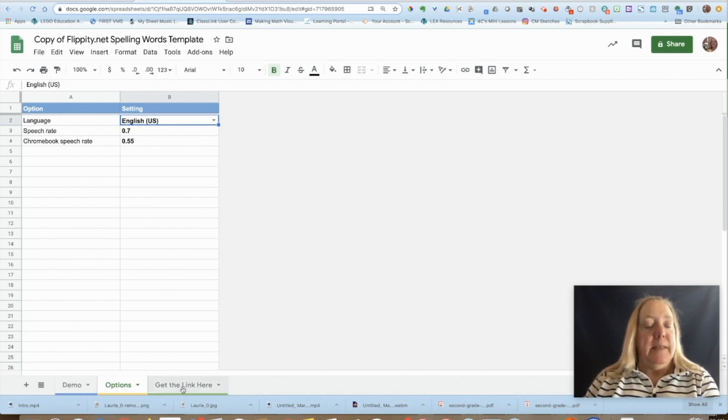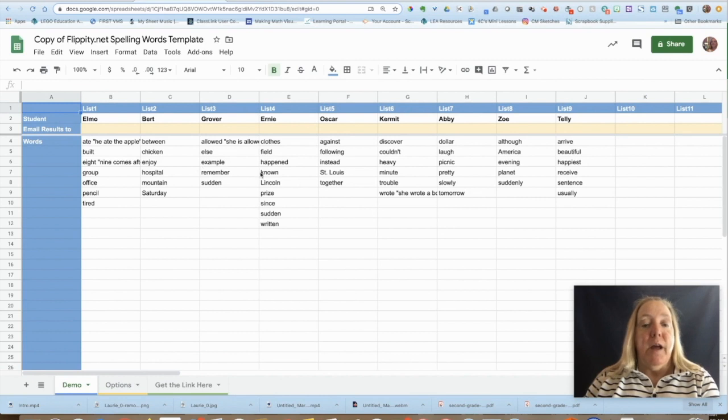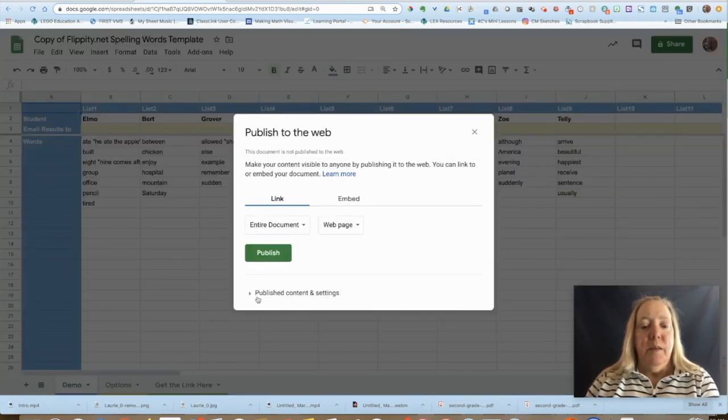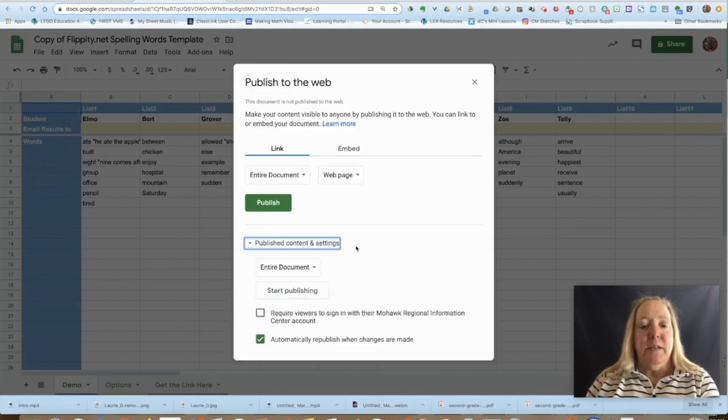And then get the link here is where we're going to go after that, one other important step. After we've got all of our own words plugged in here, we're going to be going to File, Publish to the Web, and then under Published Content and Settings, we want to make sure that it's set to automatically republish when changes are made, so that if you do decide to add to your activity, you don't have to come back and republish it.